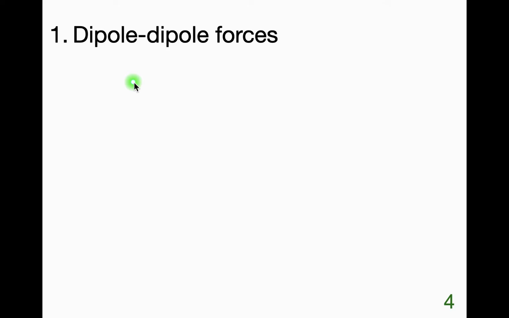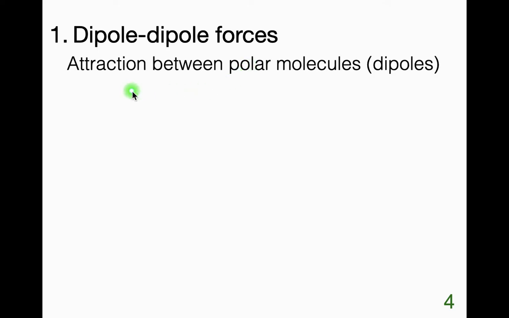Okay, there are three types of intermolecular forces. Let's look at the most common of all, dipole-dipole forces. An attraction between polar molecules. By the way, polar molecules are referred to as dipoles. We talked about bond dipoles the other day. When we're talking about just a dipole, it's just another name for a polar molecule. So if a molecule is polar, it can also be called a dipole.